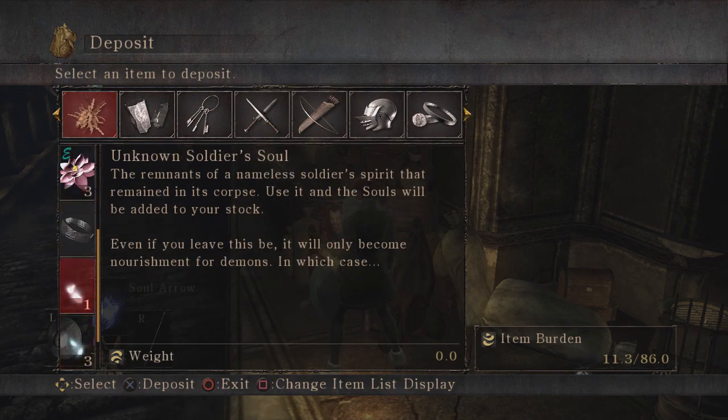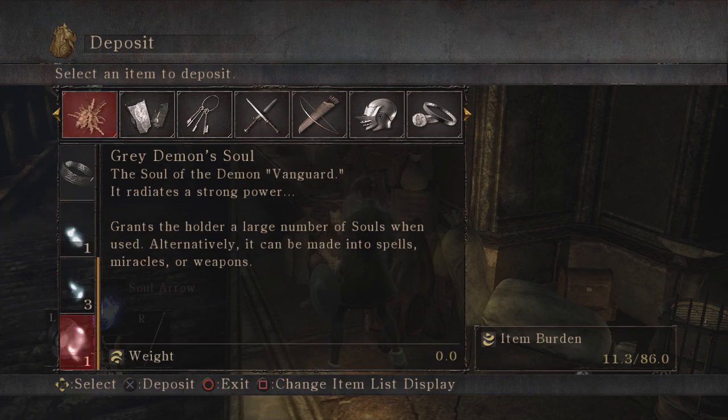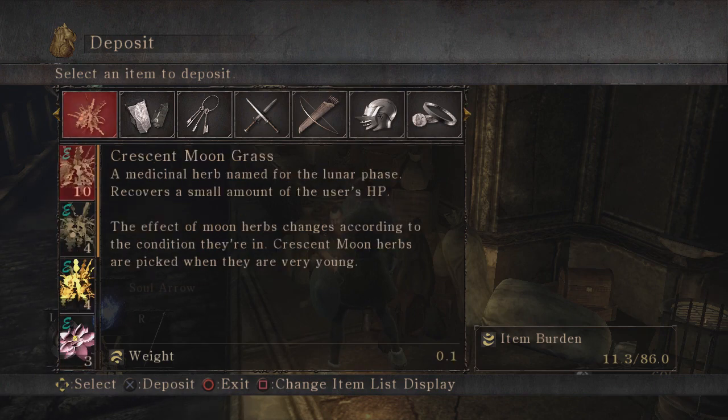And then here we've got soul items. Unknown Soldier Soul. The remnants of a nameless soldier spirit that remained in its corpse. Use it, and souls will be added to your stock. Even if you leave this be, it will only become nourishment for demons. The remnants of a renowned soldier spirit that remained in the corpse, use it. Souls will be added to your stock. And then the Gray Demon Soul. That's what we got from the Vanguard. The soul of the demon Vanguard radiates strong power, granting the holder a large number of souls when used. Alternatively, it can be made into spells, miracles, or weapons.